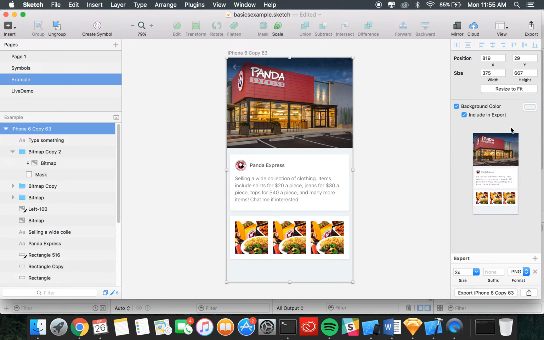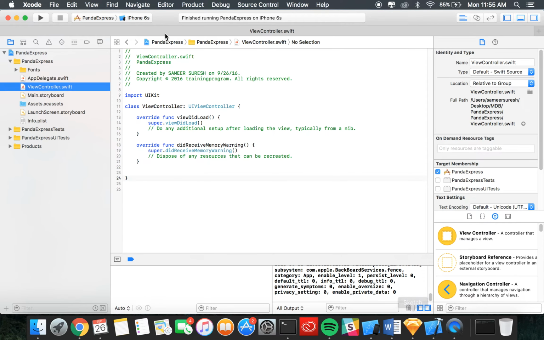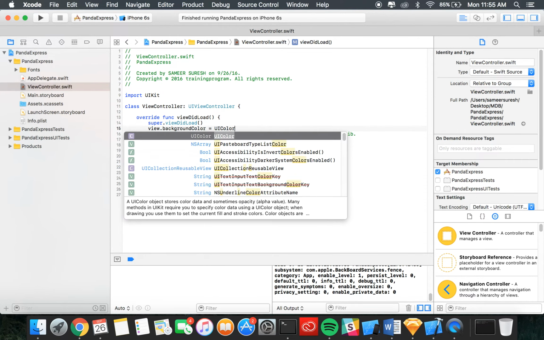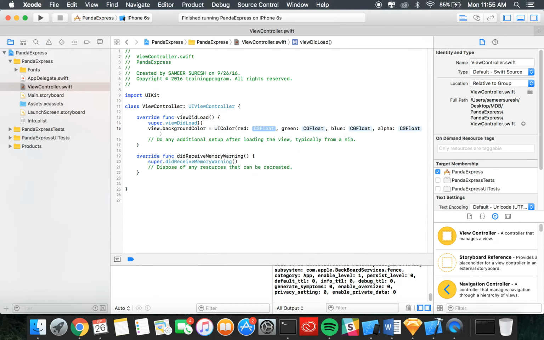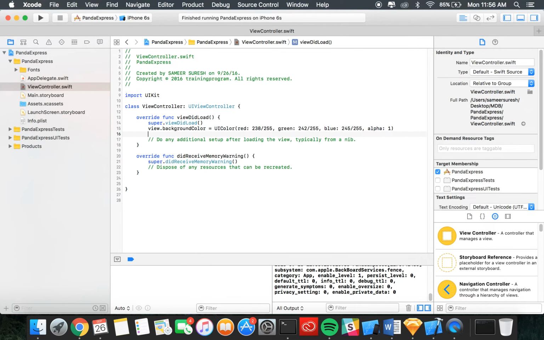So let's go ahead and set this as our background color. And we'll see that the RGB value for this is 238, 242, 245. So we'll set that here. We'll change the view's background color equal to UIColor, and we'll pass in an RGB value. So this is 238 over 255, and these should be decimal values, so they always have to end in being divided by 255. And we'll set the alpha to 1. Okay, so at this point we should have an empty screen with a slightly off shade of white.